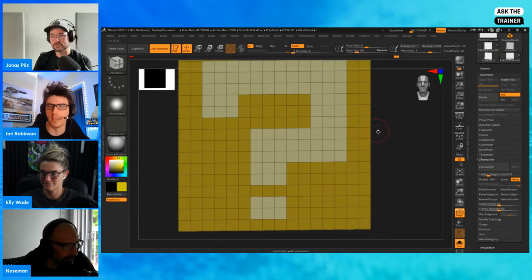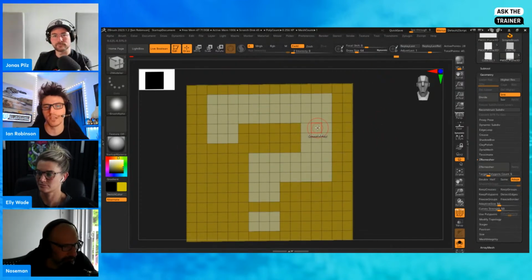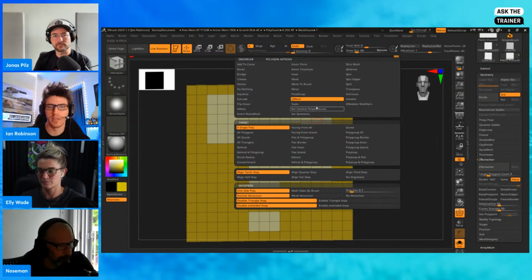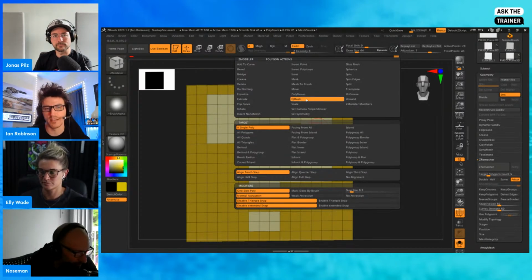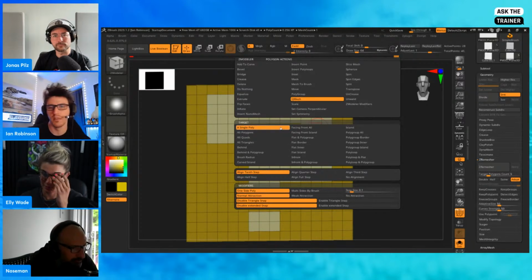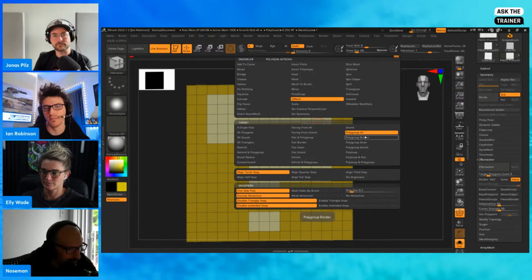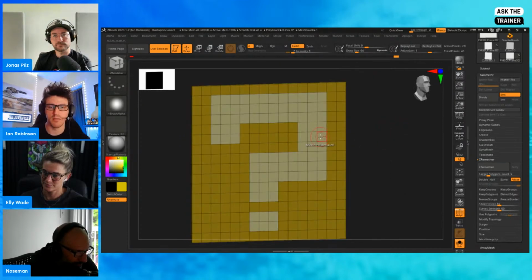And what can I do with this? Well, I can hover over that face and press and hold the space bar. With QMesh selected, it's saying a single poly will be affected, but I want to affect everything of the same polygroup. So I'm going to say polygroup all. That's our main target, what this object is doing. Everything else, let's just ignore that. We don't need that. Now I'm going to drag this out.